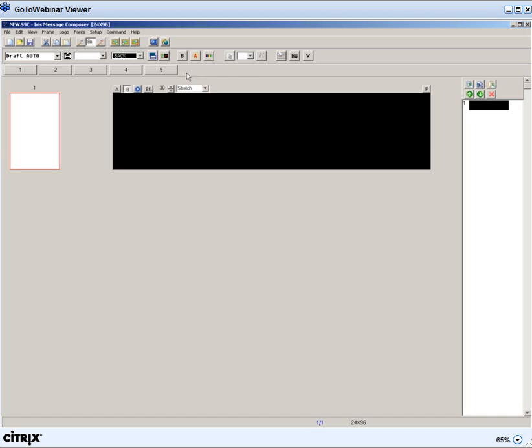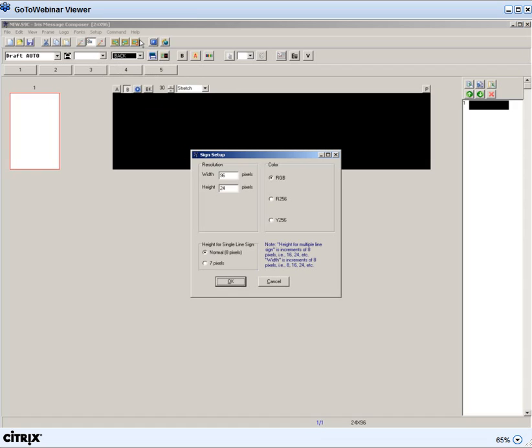So the most important part when you first run the program is to go to setup and go to sign setup. That is assuming you have communication all set up and everything. This is all about just the software. You first run that and go to sign setup. Under setup, you're going to see resolution. And you want to make sure which type of model you're working with. On the model name, it gives a number times a number at the very end. And that's going to be the matrix size of your sign. And that's the most important part when creating your messages.